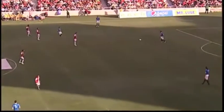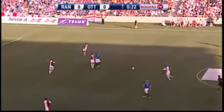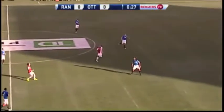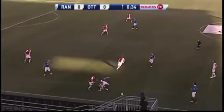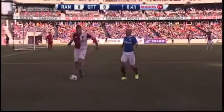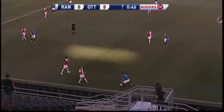Captain Lee McCulloch has the ball, comes across the near side. Long through ball. Ottawa Fury wearing their red and white with white shorts, white socks. Onto the flank. Chipped in deep. DeBellis comes out. Omar Jaroun gets back for the Fury FC. Jaroun running out of room. Hits it down the right side, and it'll be a Rangers throw.